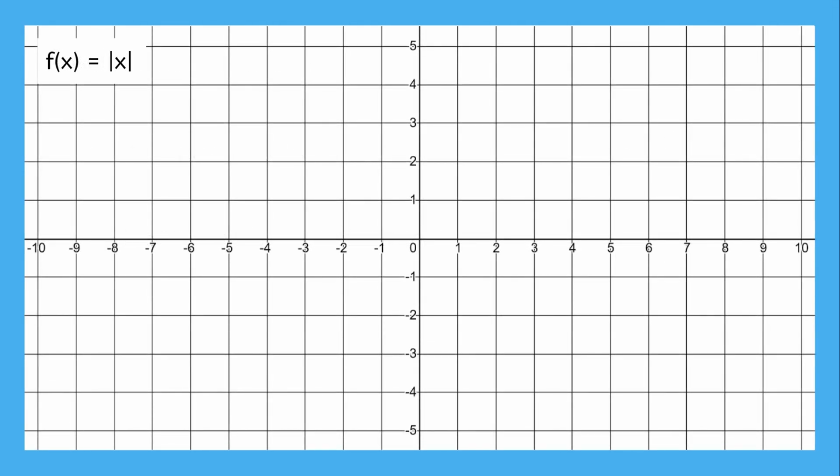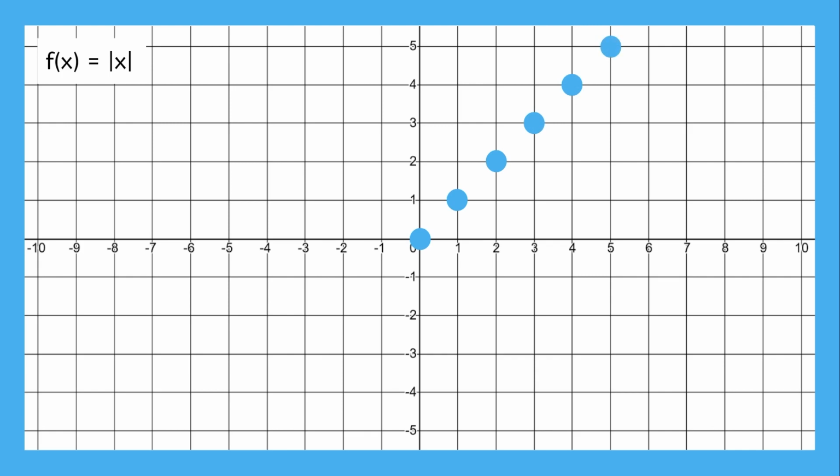So what would this look like in a graph? Well, it's just as simple, really. Let's try a few points. First, if we know the input is 0, the absolute value will be 0. If we use 1 as the input, the distance from 0 to 1 is 1. And if we input 2, the distance from 0 is 2. We can already see how this is going. Every positive input is its own output.